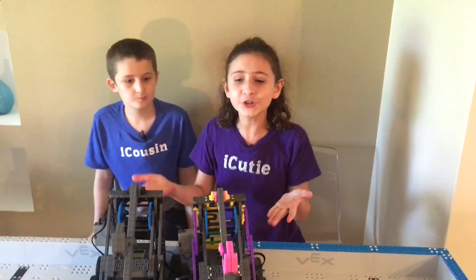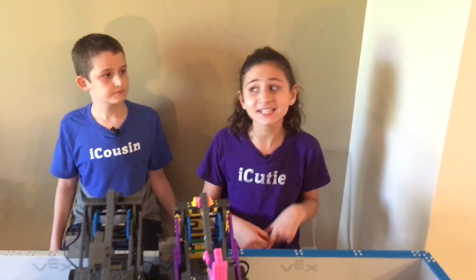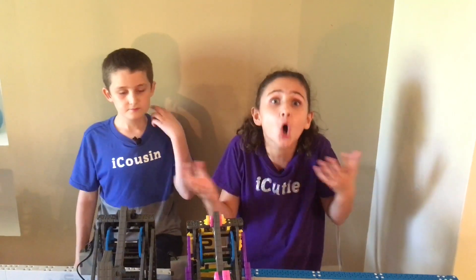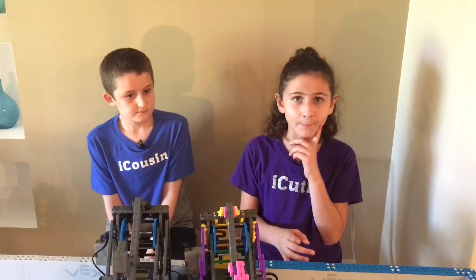As you can see, these are two Flex robots. You're going to have no problem telling them apart. The first problem is that since there are so many hubs and so many different ways to score, and you only have 60 seconds, we need a robot that can go super fast. That's problem number one.